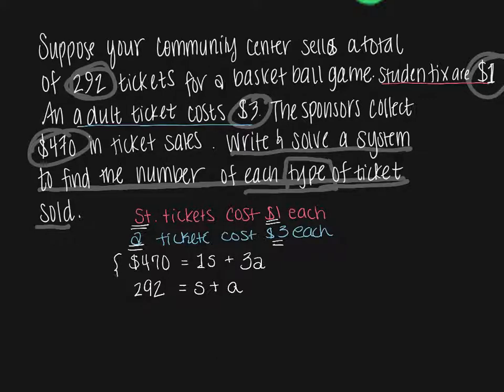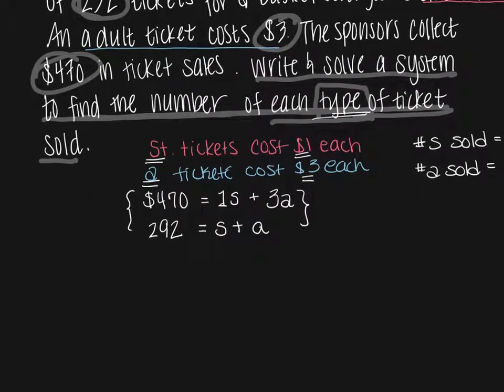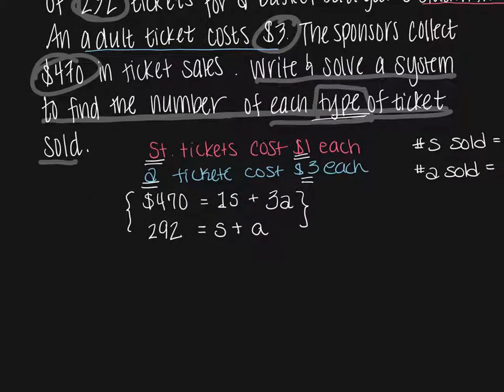And I have a system of equations that I can now use to tell me the total number of student tickets sold. I don't want the dollar amount of each, I want the number sold. So let's write that down and make sure we have this over here. And let's work on figuring out this problem. Okay, this doesn't look so bad. I could end up solving this by graphing. I could solve this by substitution, but a much faster way, and I like faster ways, is to solve this by elimination.